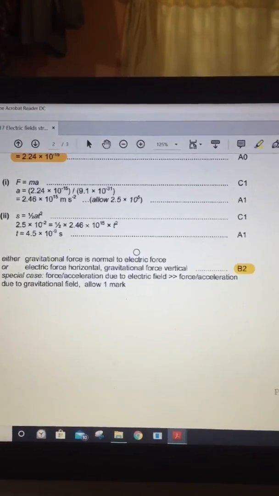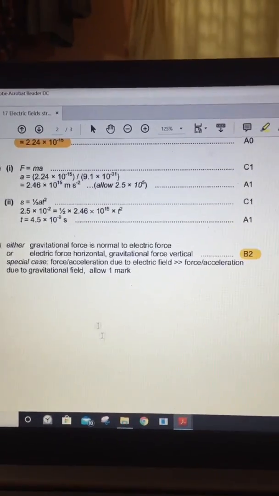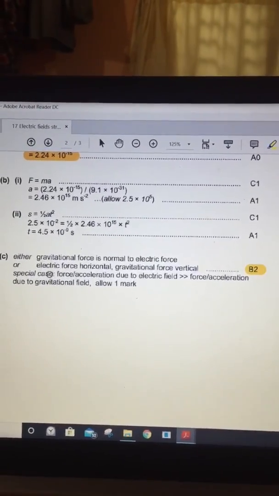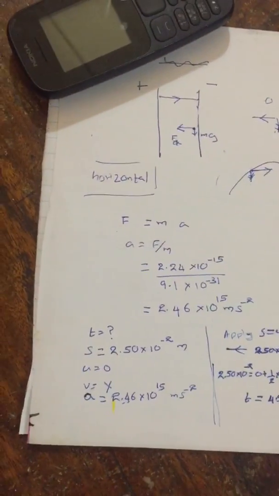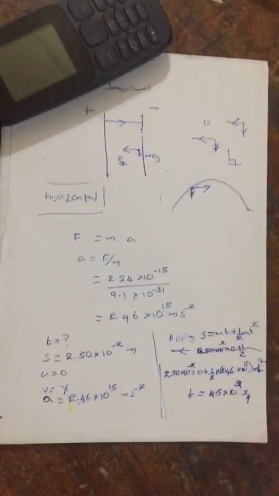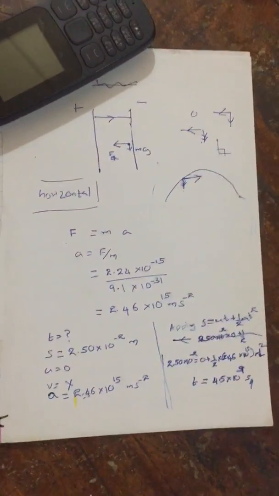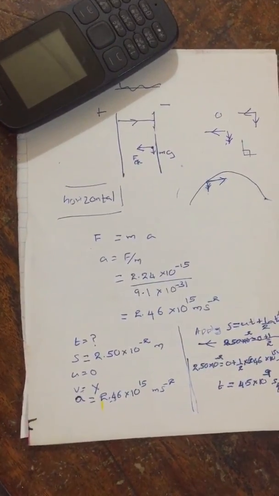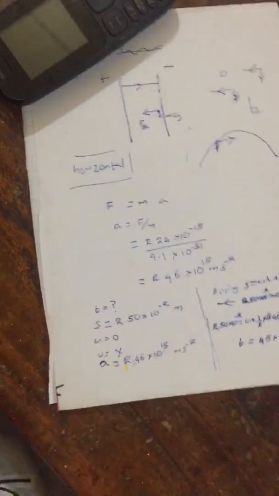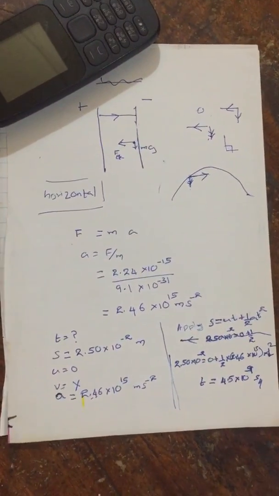I think there's nothing more to say. Now some people out of habit would have written this idea that the electric force is very much greater than the gravitational force. Yes, that is true, but that is not the reason why we neglected the gravitational force. In fact, here we didn't neglect it, we simply didn't make use of it.